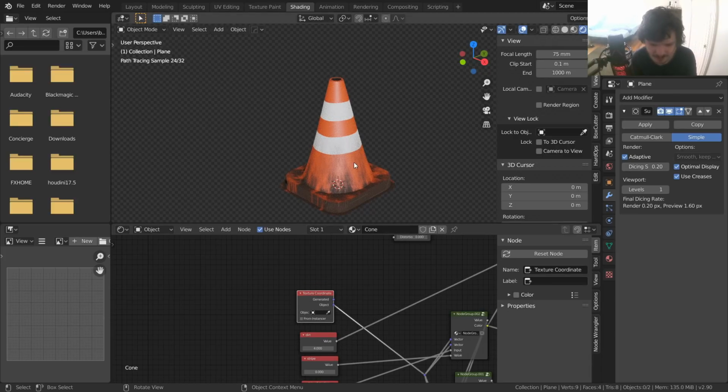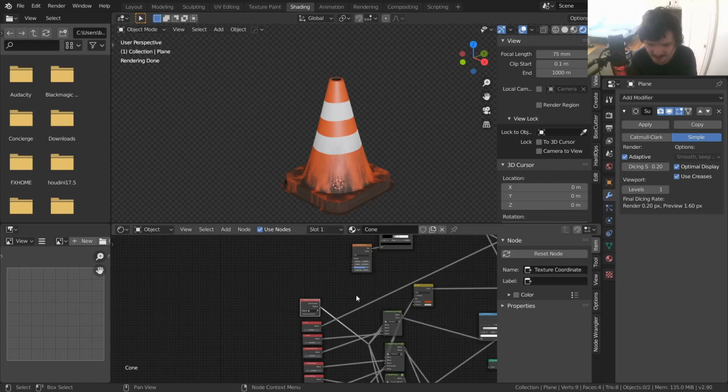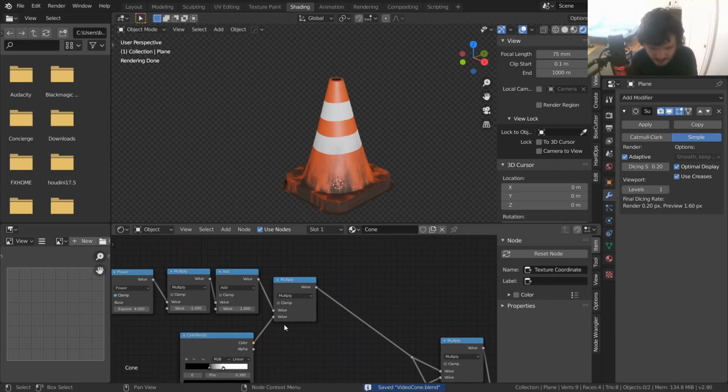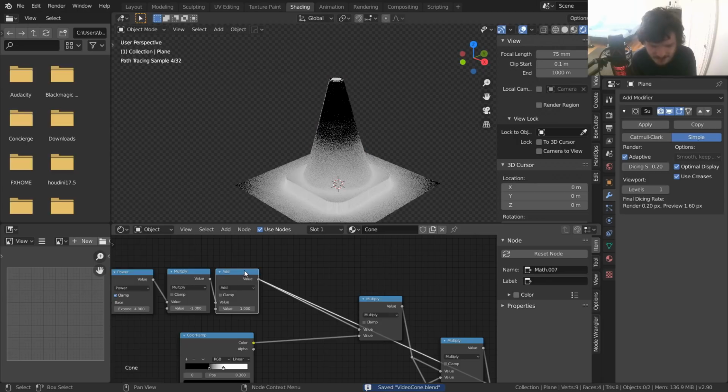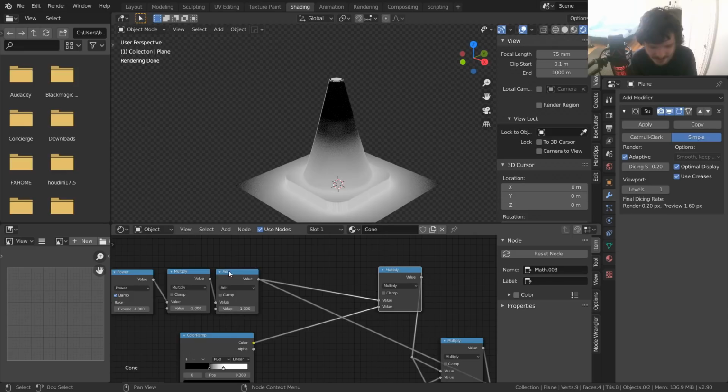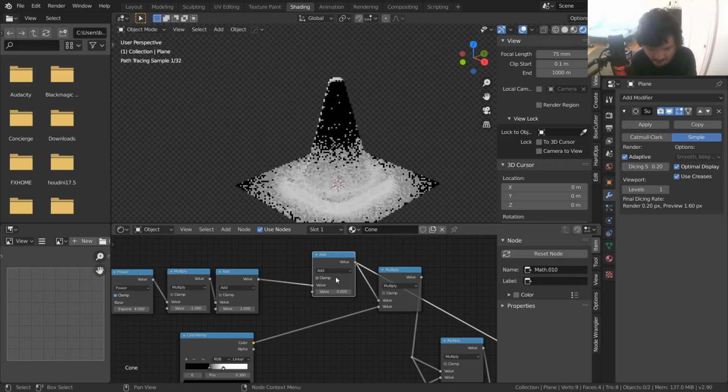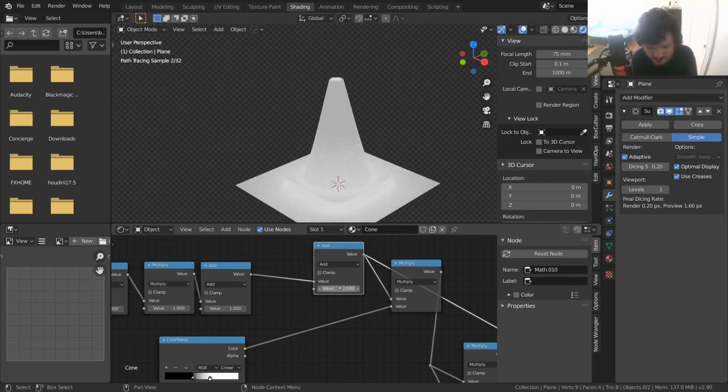And then another thing we can do is if you're thinking, oh, yeah, I like the ambient occlusion, I like the idea, but this area is kind of exposed to no dirt. You want there to be at least a bit of dirt in that area, but still maintain most of it at the base and at the tip. What you can do is, right now this ambient occlusion setup is really just saying keep it here but not here. So you can do another addition, and this will add everywhere. You could add some value. So 0.5 will make it have a bit of dirt everywhere. 0.1, just a tiny bit of dirt.